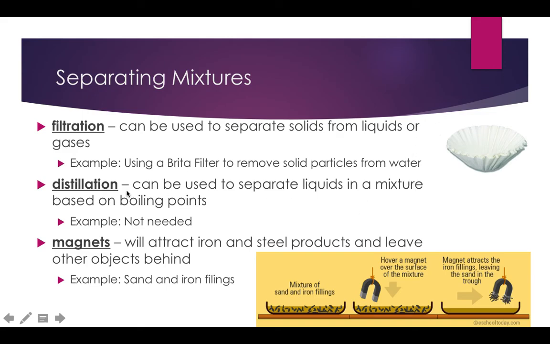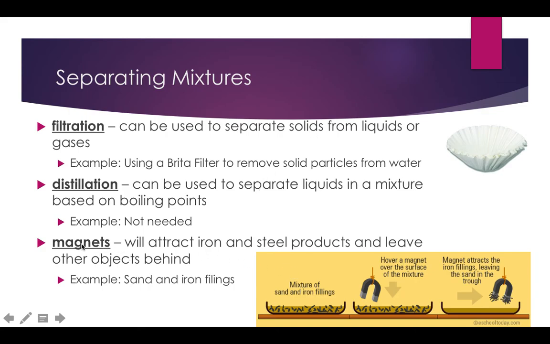Distillation, this is a pretty serious kind of example that we won't be really taking a very good look at. Just please be familiar that distillation is one way to separate a mixture. It's basically done in chemistry. If you take grade 11 chemistry, you'll be using different boiling points to separate liquids in a mixture, which is actually pretty cool. Think about it. If you take two different liquids that are already mixed together, based on their boiling point, you can separate them from each other. Filtration is a little bit different because you can only separate solids. We can't really separate liquids from that.